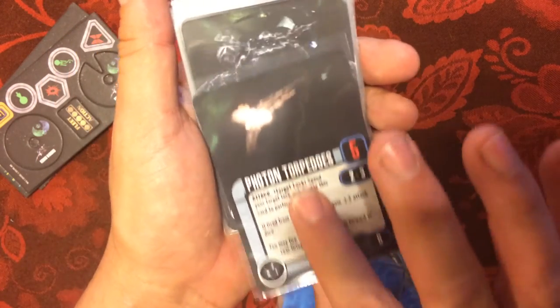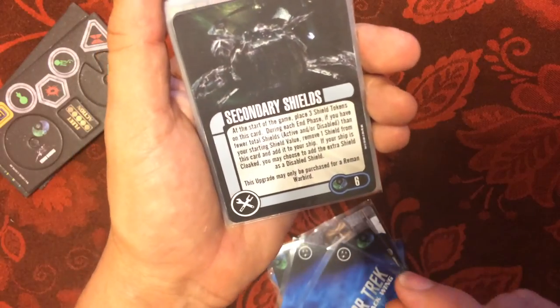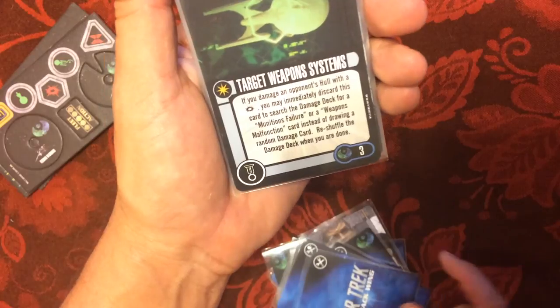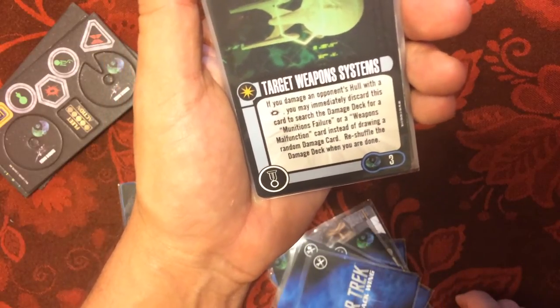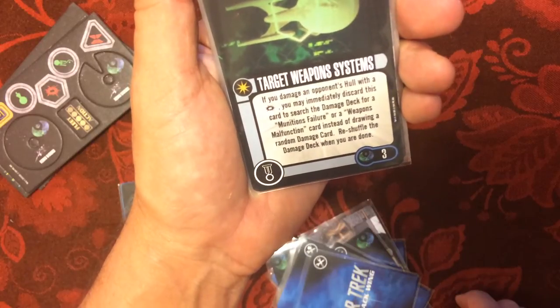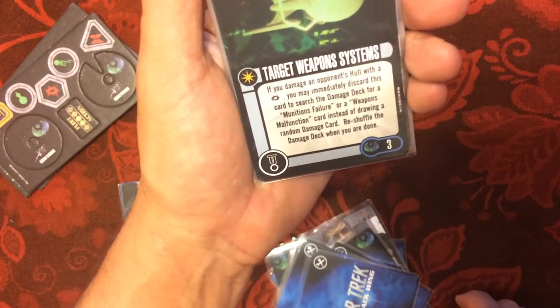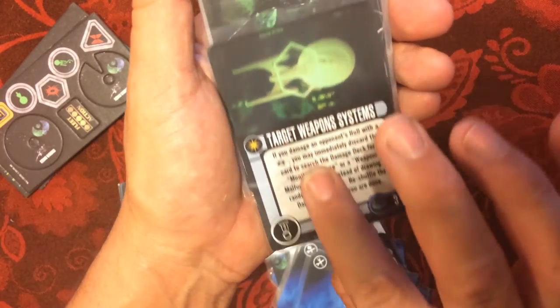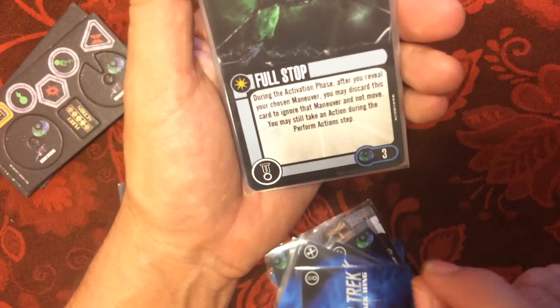Photon torpedoes, very basic. Secondary shields. Improved cloaking device. Target weapon systems. If you damage an opponent's hull with a crit, you may immediately discard this card to search the damage deck for a munitions failure or a weapons malfunction card instead of drawing a random card. Reshuffle the damage deck when you're done. I like that. Full stop.